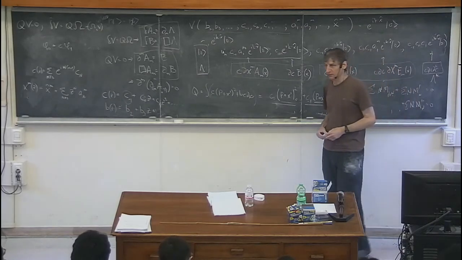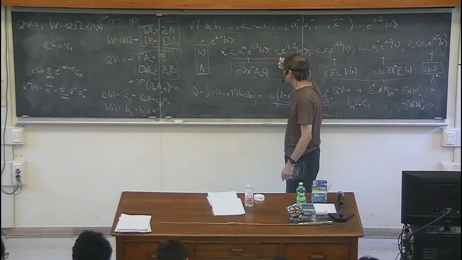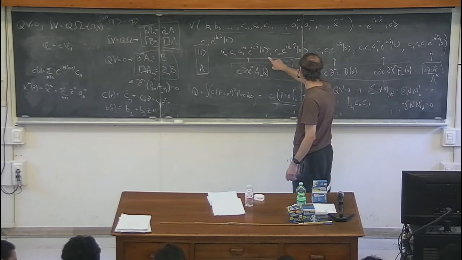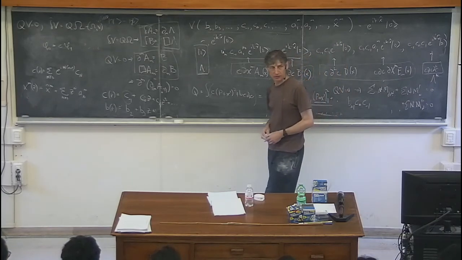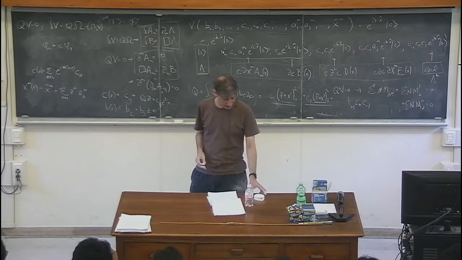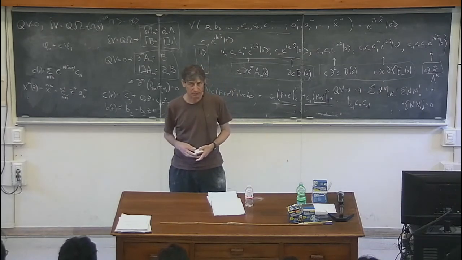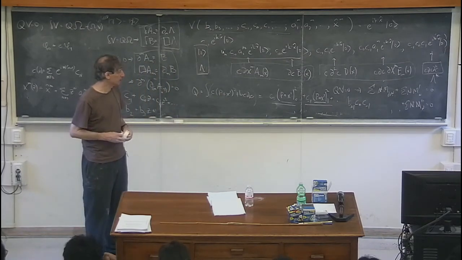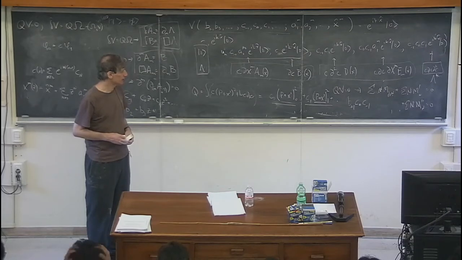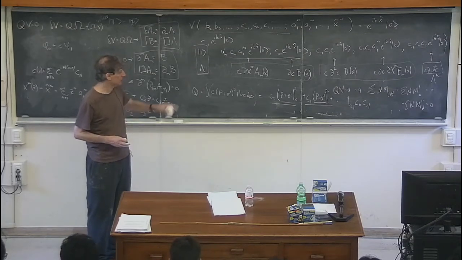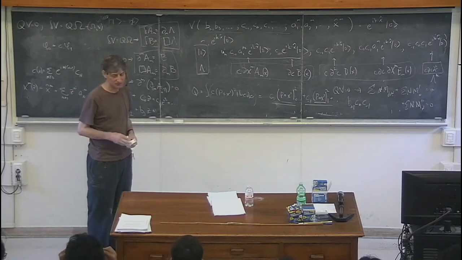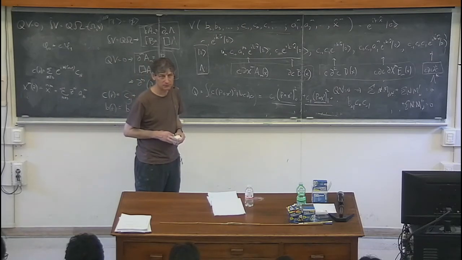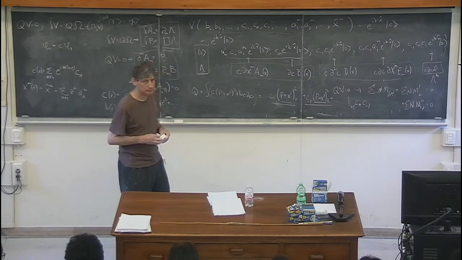When people discuss the cohomology, the usual procedure is to restrict the ghost number. If you restrict the ghost number here to be ghost number 1, then the antifields you can just ignore. But if you want to work with all ghost numbers, then the antifields are there. I know that's not a good answer, but first of all, I don't know a good answer, and also if you want to really understand how the antifields enter, you have to study this BV quantization. Are there any other questions? Okay.